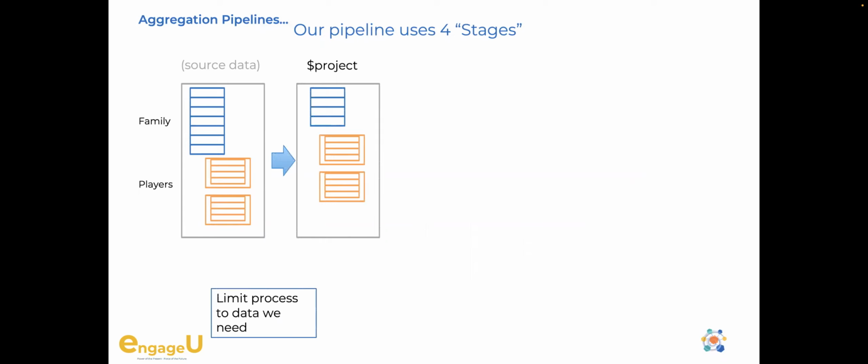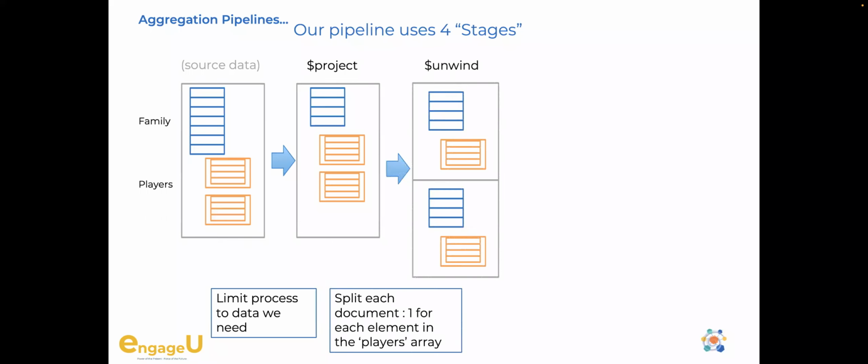The first stage is called a project stage and strips out the family data that we don't need in this case. So a projection takes your structure and says, don't look at this, don't look at this, strip the thing down to a manageable and simpler structure, which means from this point on, we're only going to look at the things we've projected, and it's much more efficient. So any query, first thing you do is project and cut down the data map, if you like, to something much simpler. Not much simpler in this case, but it could be.